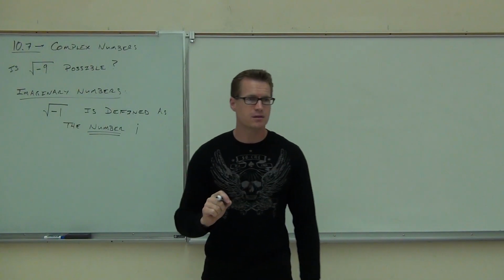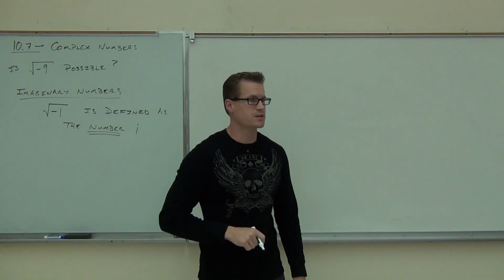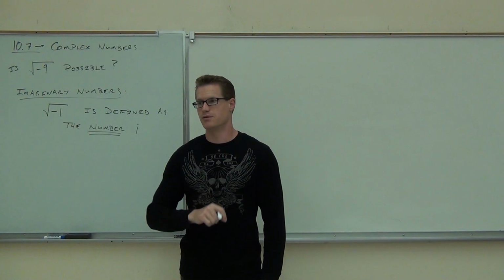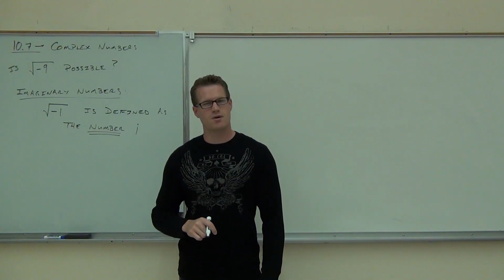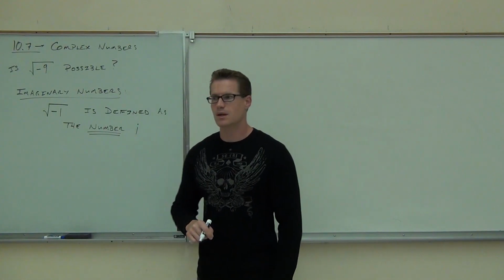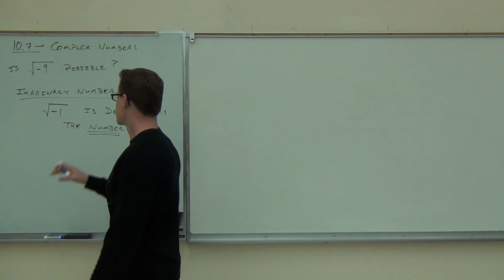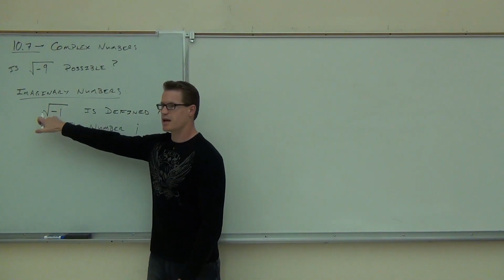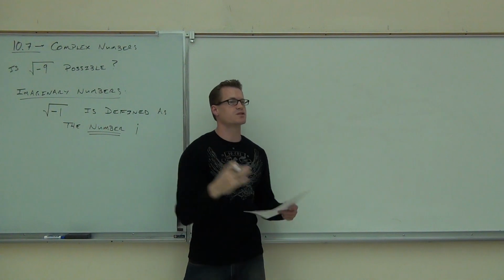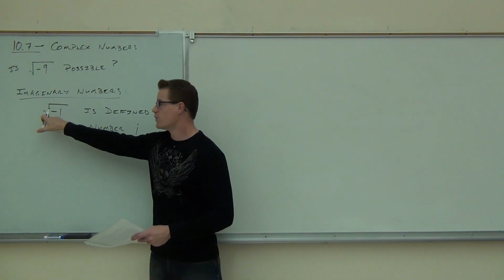How much is i? Don't say -1. It's not -1. How much is i? The square root of -1. If you say -1, you got it wrong. How much is i? Everybody, how much is i? Good. It's the square root of -1. Every time you see this, it means this. Every time you see this, it means this. These things are interchangeable. They are the same exact value. The square root of -1 is i.